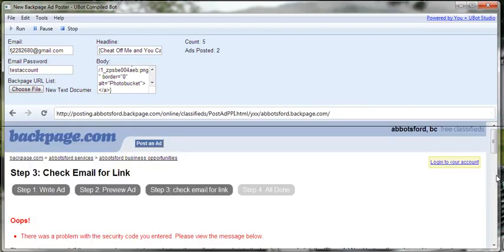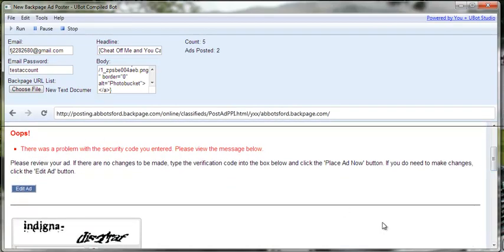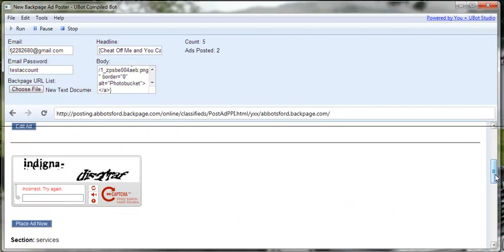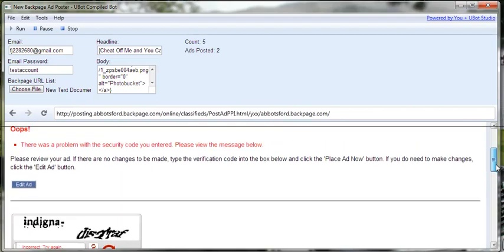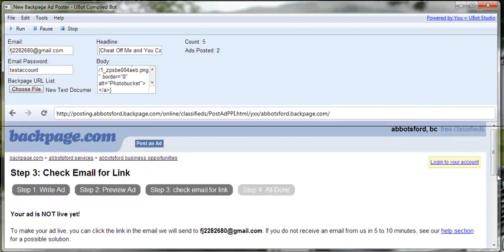One of the reasons for my software, I'm glad that happened. If it misses one, you can see there was a problem, it missed it. It will go back and do it again. That's slick. So if it misses it, it'll go back and try again until it gets it right. After X amount of times, if it can't get it right, it'll eventually move on so that it doesn't stick. But it's going to give it the old college try several times. And there it goes. It did get it. Right? So that's nice. I'm glad that happened because I would have forgotten to mention that.